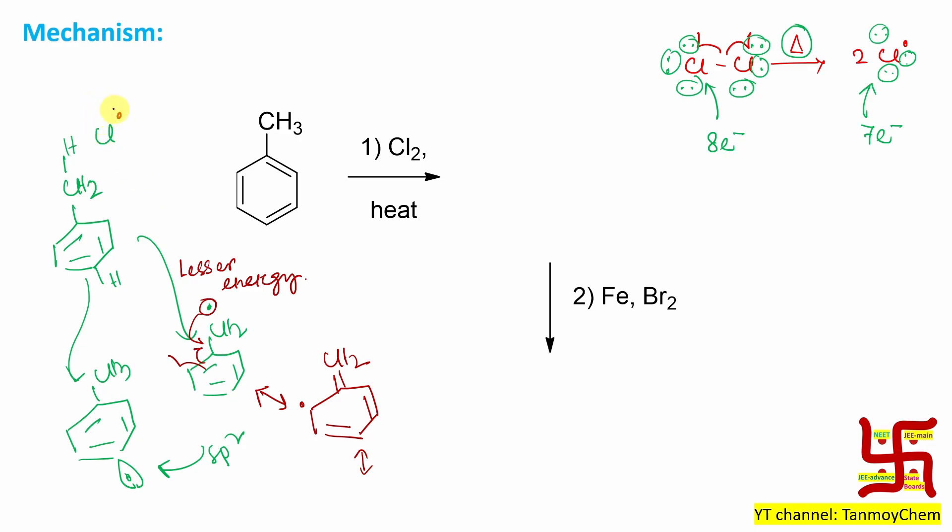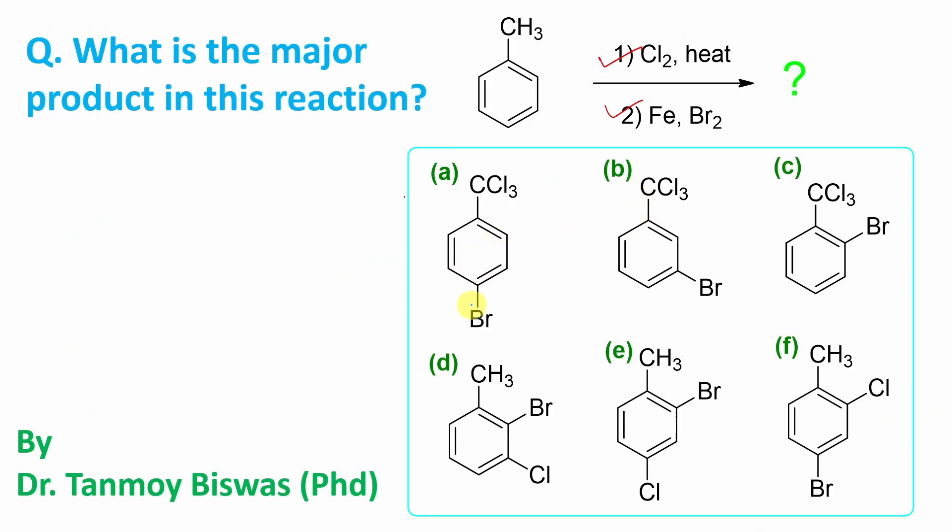So you can consider that this pathway is associated with lesser energy as the intermediate is moderately stable, this benzylic radical. So reaction will follow this pathway. By the way, how it does? So this Cl radical abstracts proton from this C-H bond and the one electron goes to CH2. In this way reaction starts. So first this radical, now again this benzyl radical will react with another chlorine radical and what it will result? It will result in a benzyl chloride derivative. So this one-one electron combination, so product after the first step is CH2Cl.